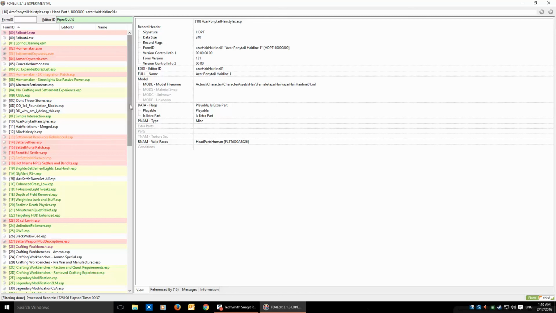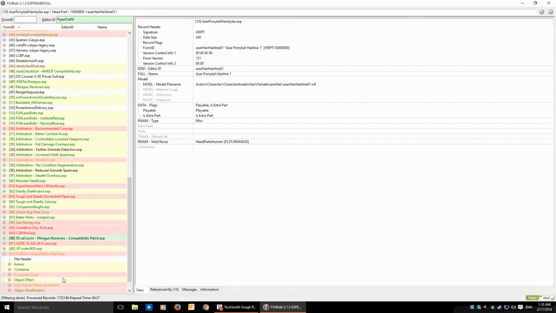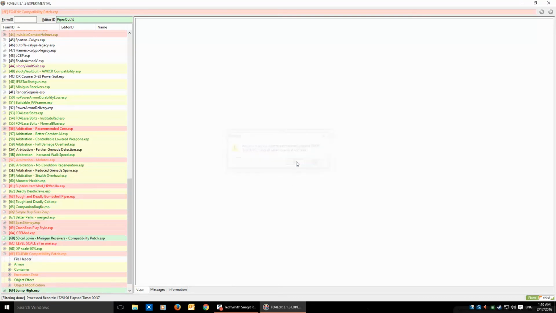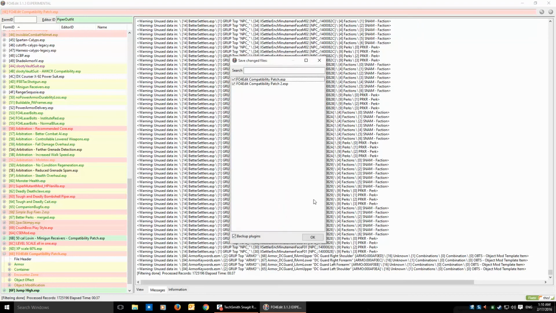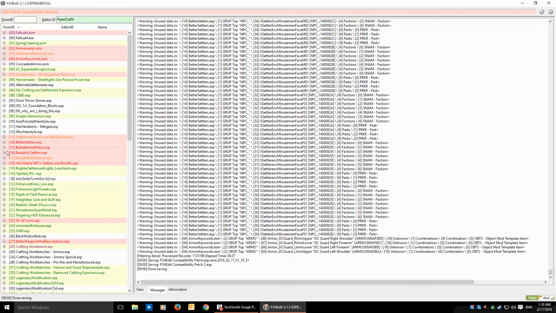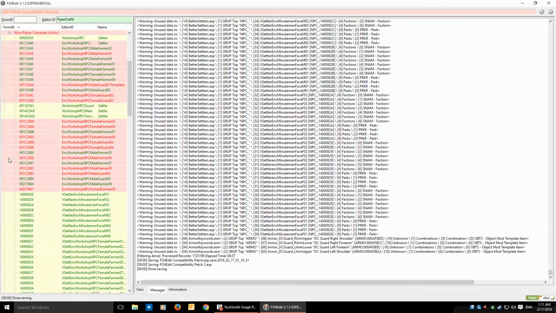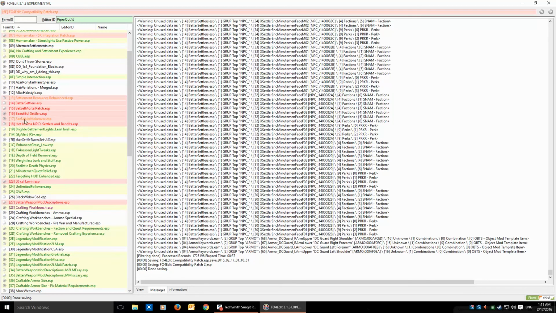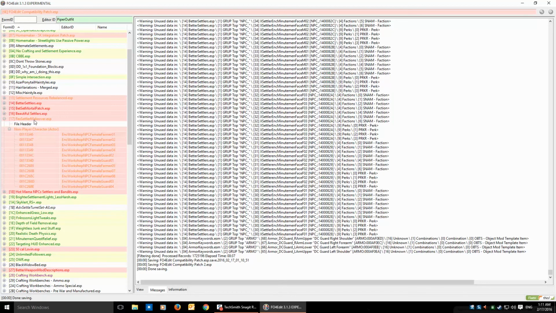For now, I'm going to come down here to my FO4Edit compatibility patch and delete the non-player actors so I can actually demonstrate this. Okay, I can come in here and save that. Okay, I'm going to take this, oh, that's not the right one. I want to take this Res Settler Makeover mod and use all of its settings. It's a much smaller mod than these other two. You'll notice it only has roughly 10 to 12 records. And I want this mod to override the Beautiful Settlers and this one below it.